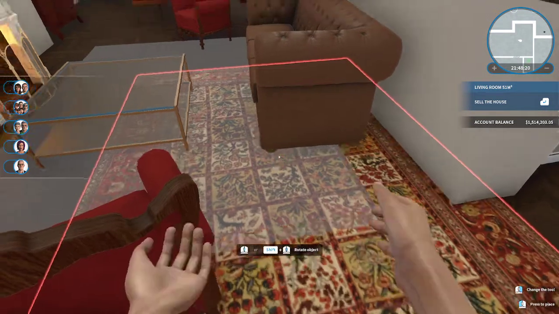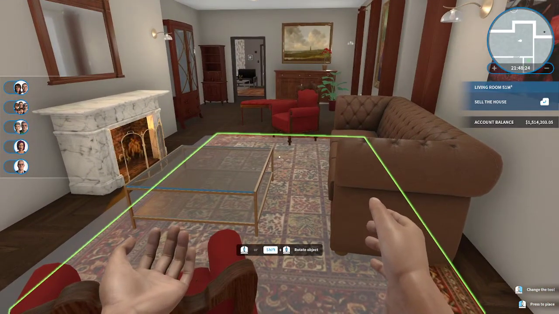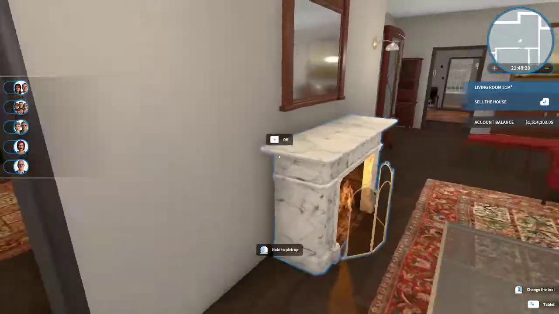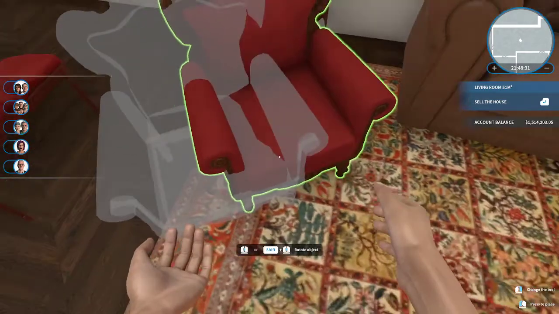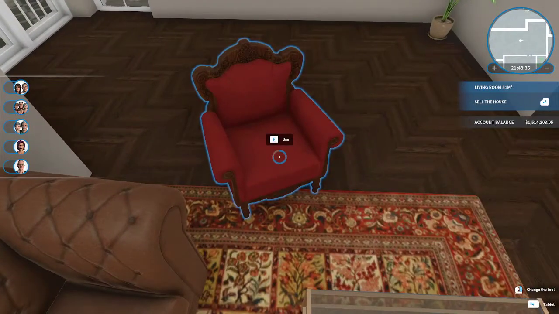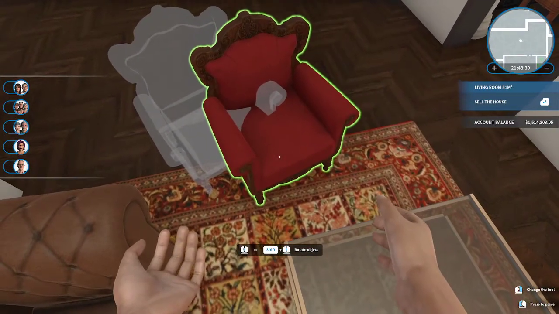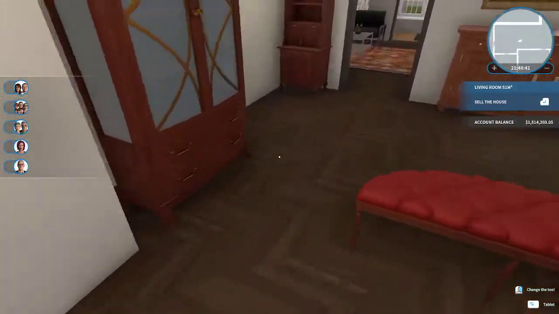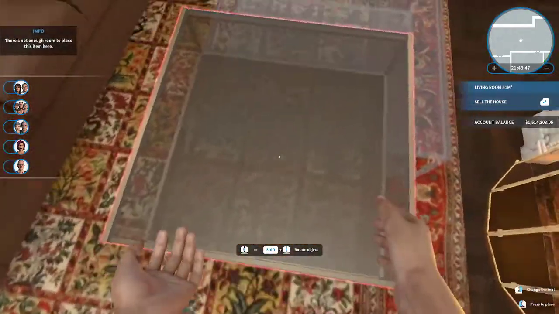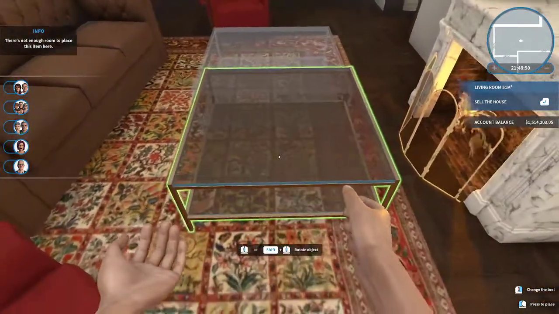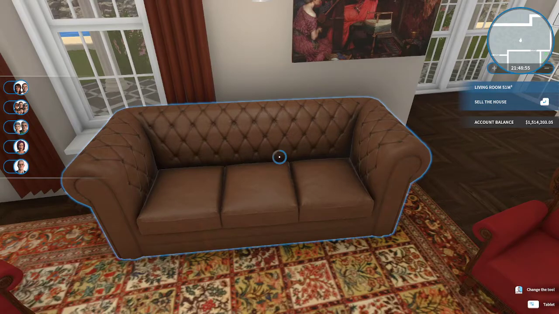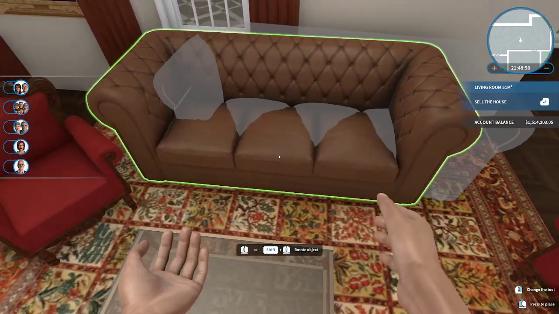It's so hard to get a carpet perfectly situated. Why does this feel like, oh, because the coffee table needs to be moved. And actually the couch might need to be aligned too. Yeah.